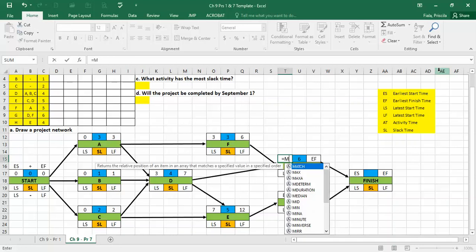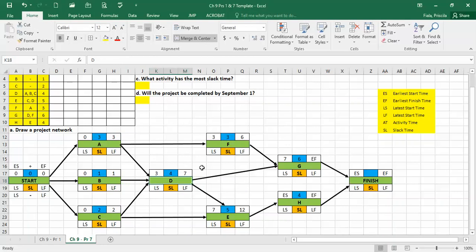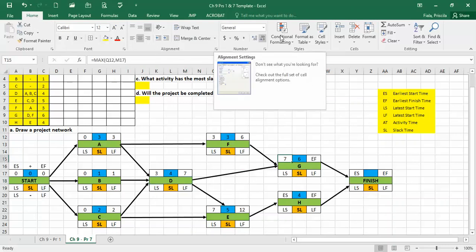You could just say that you want to know which one is the maximum number between this cell and this cell, and then close parentheses and enter. It's going to tell you the maximum number is 7. It's like you picking the highest. Over here, you could do the same thing, the maximum of this cell, comma, this cell, comma, this cell, and you close, and it should tell you it's 3. There it is. The problem with this is if you click on the wrong cell or you forget a predecessor, everything else goes bad. Okay, so there's the formula for you, but I'm going to keep going the way I was.